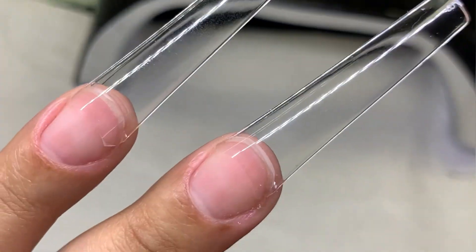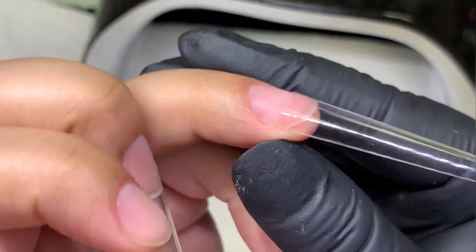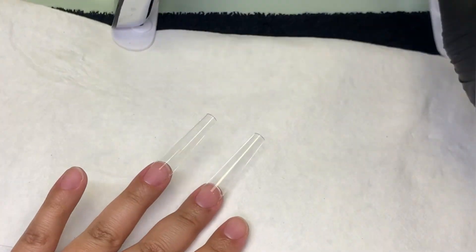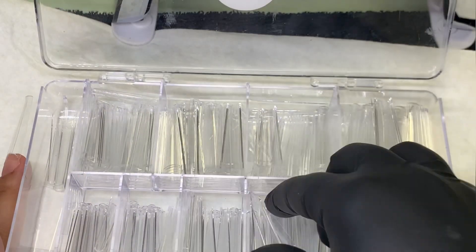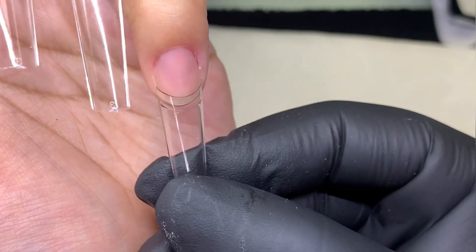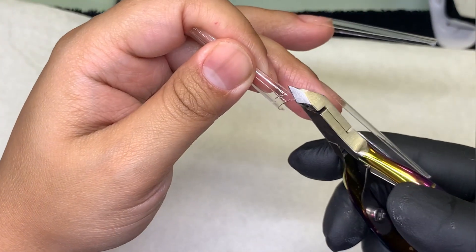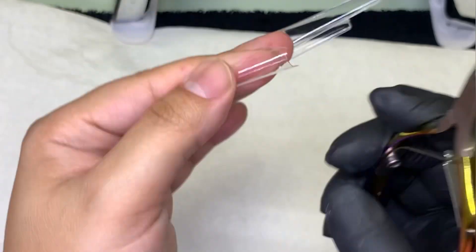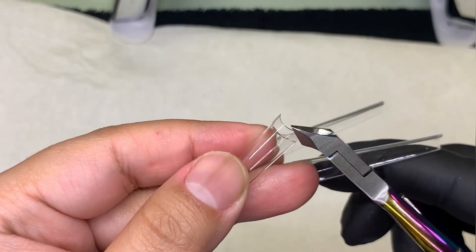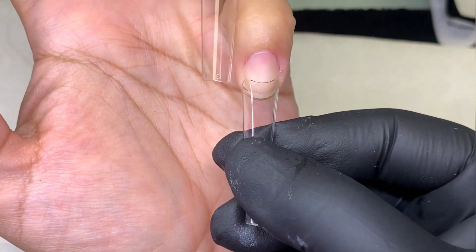Just another quick tip, you guys — you see that bubble right there? You want to make sure that you don't leave any bubbles behind. I learned this very quickly as I completed the nail design. I'm actually editing this video right now, and that one ring finger nail did pop off prematurely when I was filing so hard. I forgot that I didn't have my nails prepped. I went in so hard filing, e-filing, buffing, and then it came off.